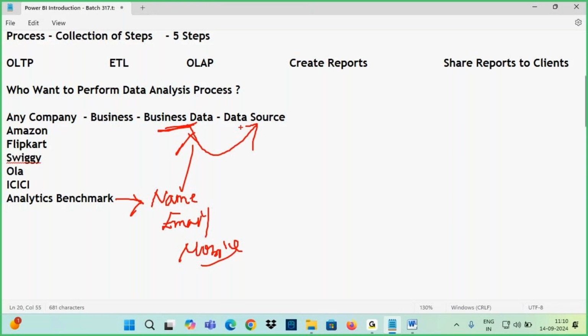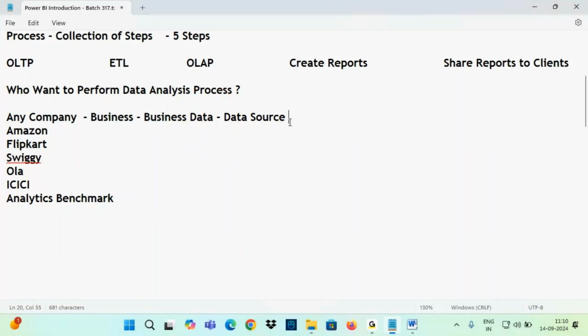Why we store it is, when there is a demo today, if you don't collect these details, if you don't store them here, how can we inform you about the demo today? No, right? So like that, for every company, their most important asset is their business data, guys. Must and should, they need to store it.